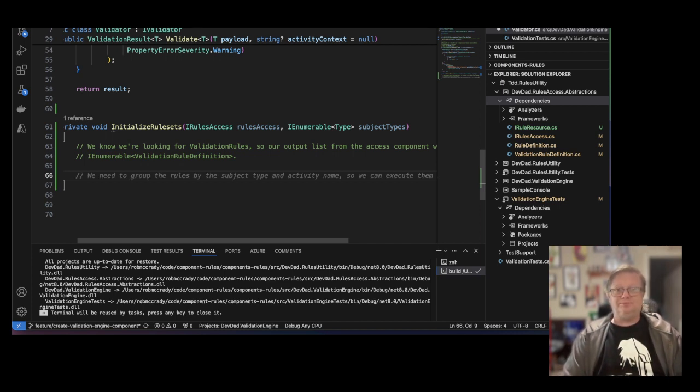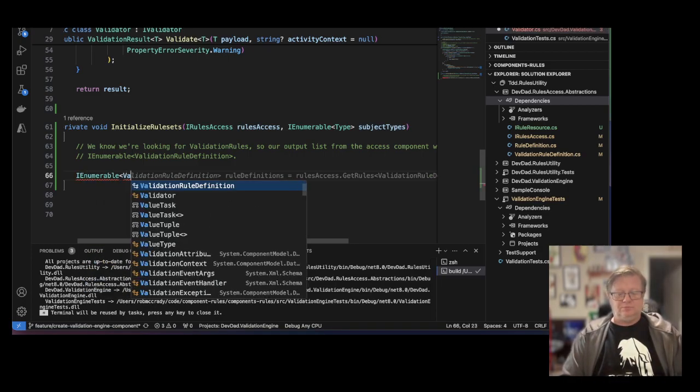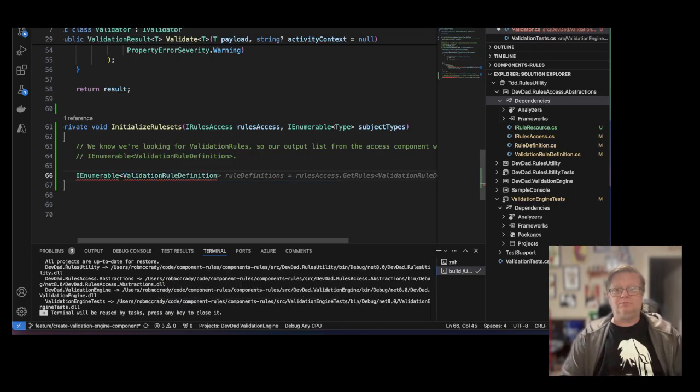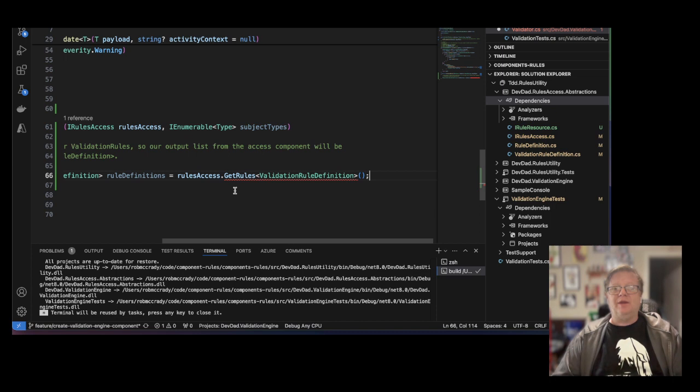Now we don't need it to be a list. We could just use an IEnumerable. Get rules. And this needs a type name.